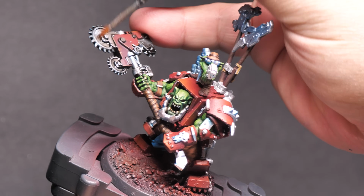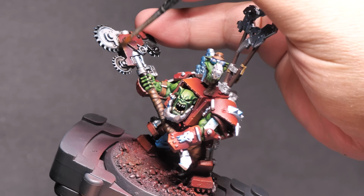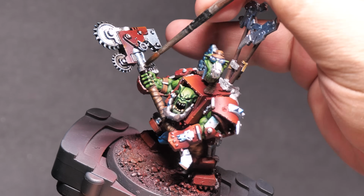Then come back in with a brush load of mineral spirits to move that black around and even it out a bit. The panel liner gets into all the little details and brings out a lot more detail in the model, and it kind of gives it an overall filtered look with the black color.